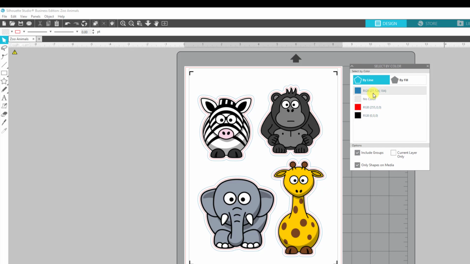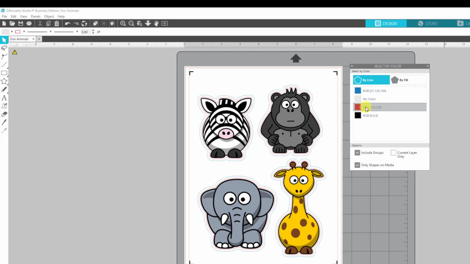So I do recommend you take those over too. But first of all, we're going to group all of the blue lines together and all the red lines together. The reason that's a good idea to do it here is because you can select all of one particular color. And then if you group it, when you get it over into Create, we'll be able to assign it a score.